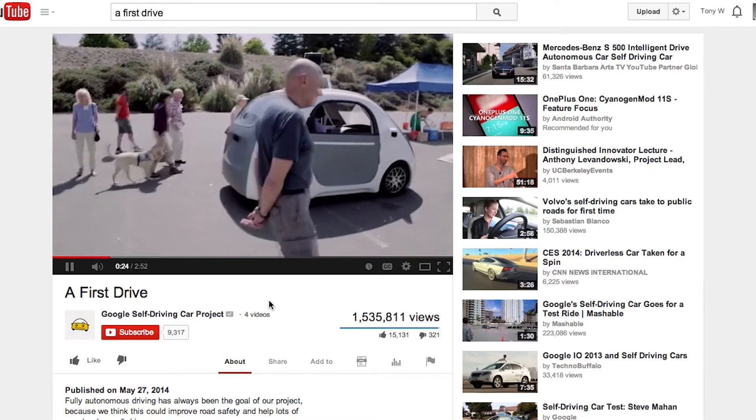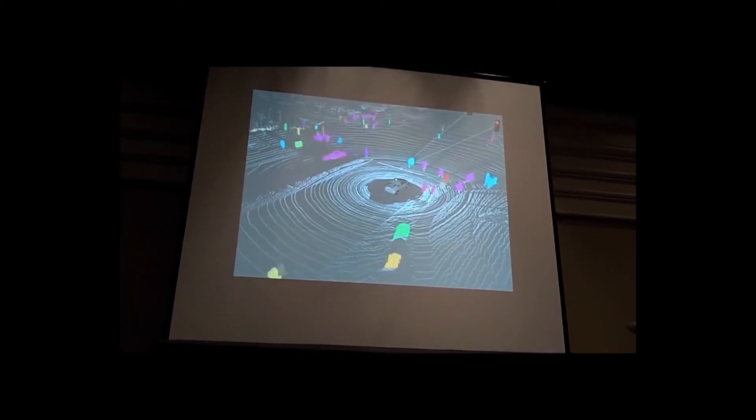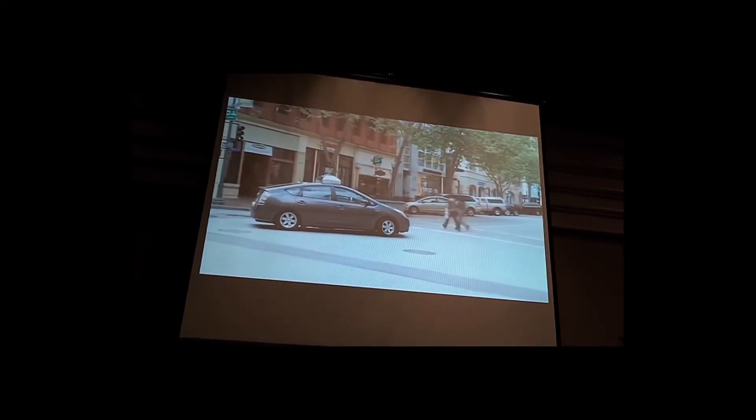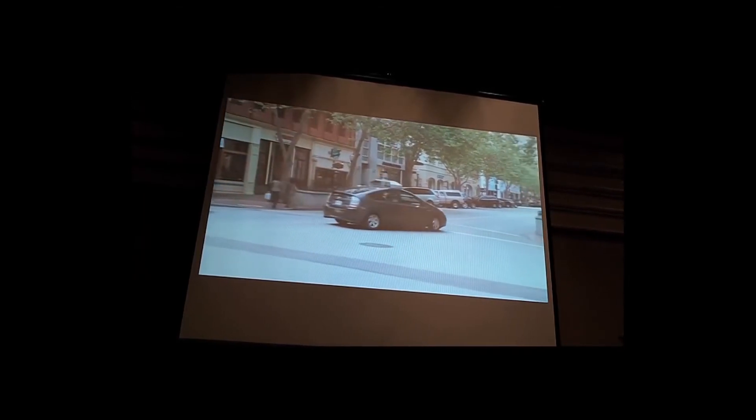So this car drives on its own, but is it safe? The Google car stops for people crossing the street, and that seems pretty safe to me because when I'm crossing the street some people don't even stop for me. Google says up to 300,000 miles have been driven by this car, and all test drives have resulted with no incident except for the fault of a human behind the wheel.